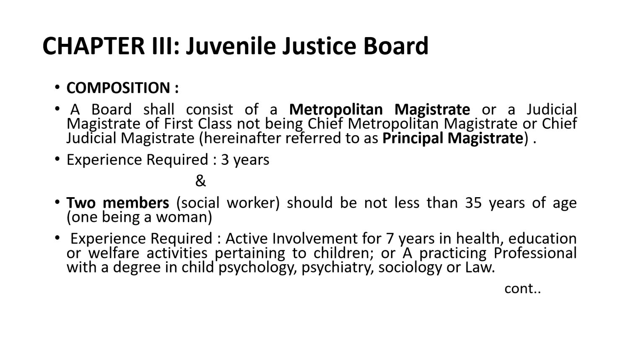In addition to the principal magistrate, there should be 2 other members. They should not be less than 35 years of age and 1 member should be a woman. Experience required: active involvement for 7 years in health, education or welfare activities pertaining to children, or a practicing professional with a degree in child psychology, psychiatry, sociology or law. And for the principal magistrate, experience of 3 years is mandatory.